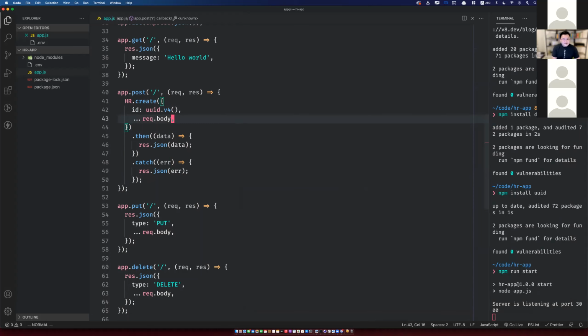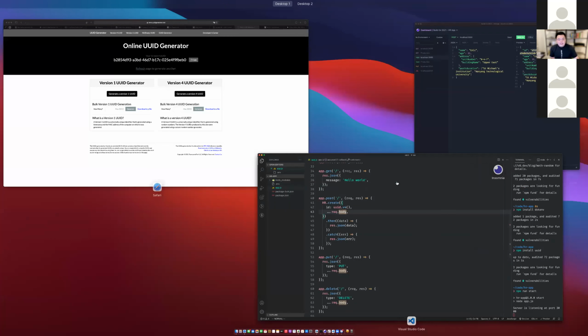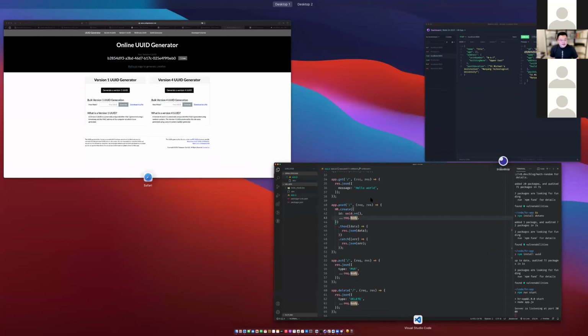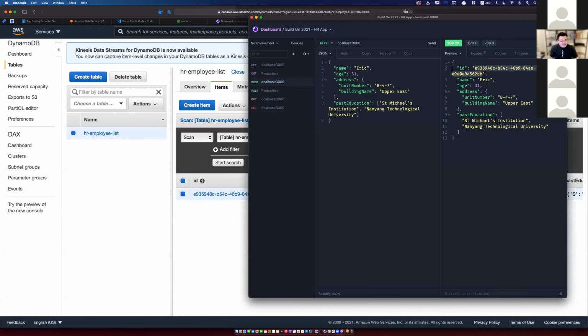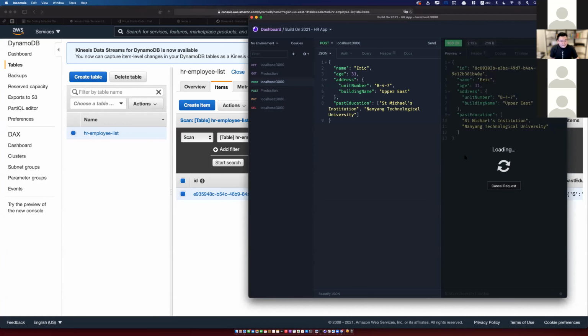Now, if you go back to your table, click on the refresh button over here. You should see a new entry here that has all the information that you need, which is whatever you just sent. So if I go back here and keep on sending a couple more, you can see how it takes maybe a good 1.5 seconds to come back to me.